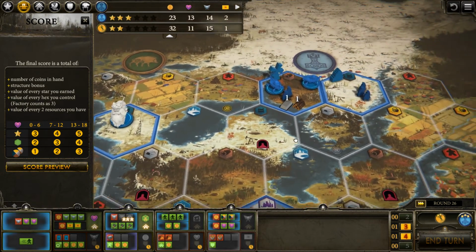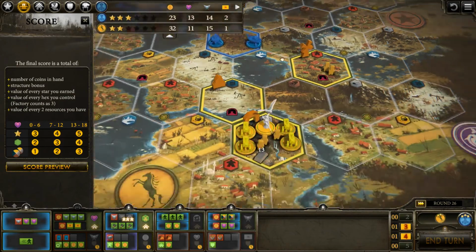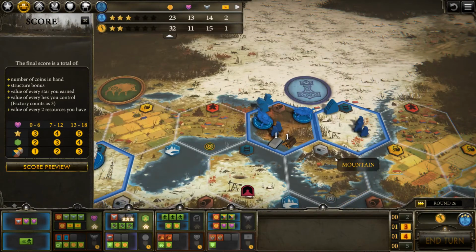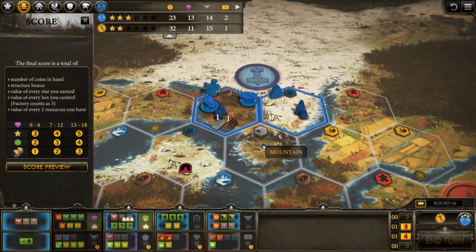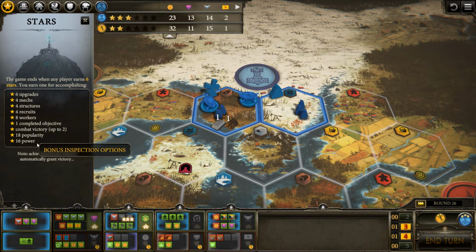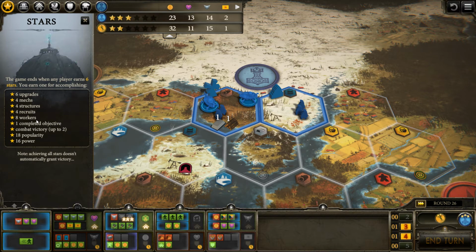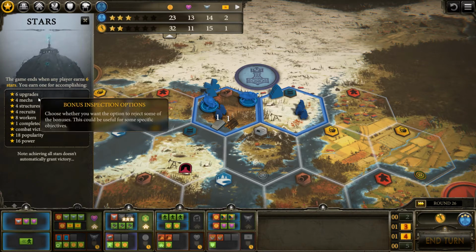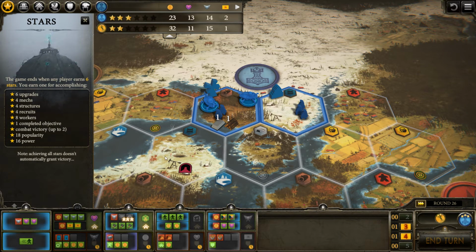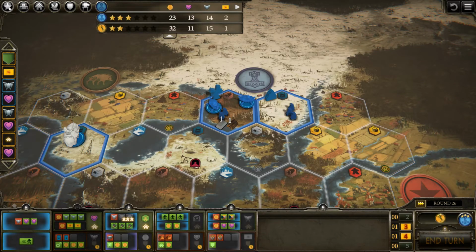I need to do a build move. I haven't produced yet. Shit, I can't build. Okay, how else can I get stars? I could just keep cranking on popularity and power to get 2 more. I need structures, though. Okay, how am I going to do this? How am I going to get my last 3 stars?